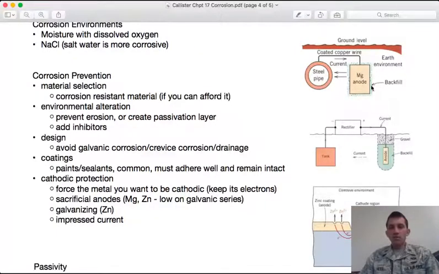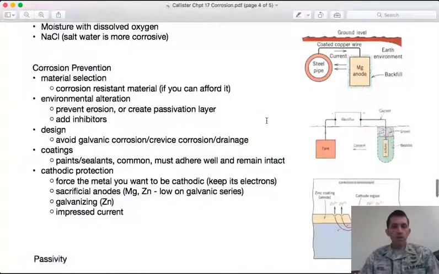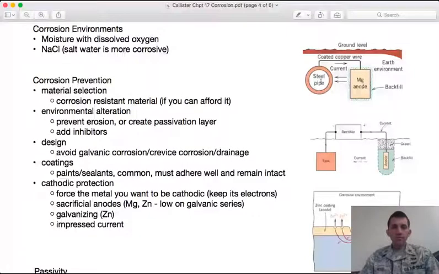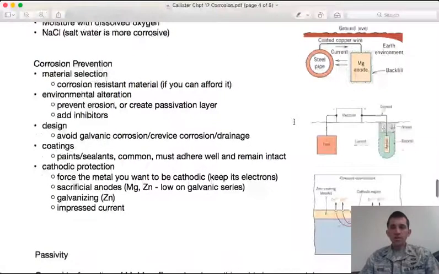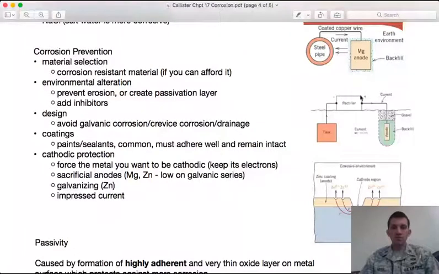This can waste away, and every so often I come back and replace it. All along I'm protecting the steel pipe that I care about. This is done on pipelines. I can actually do it without needing to consume the anode if I have a rectifier. So this anode is more of a passive way of doing it. The rectifier would be more of an active way, where I am influencing the electrochemical potential of the situation by applying a potential from the outside.